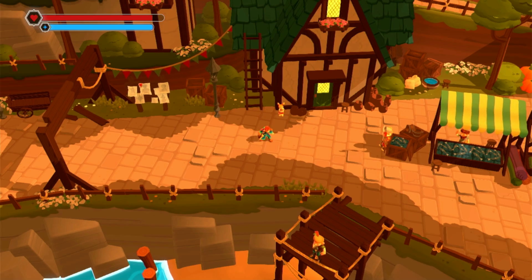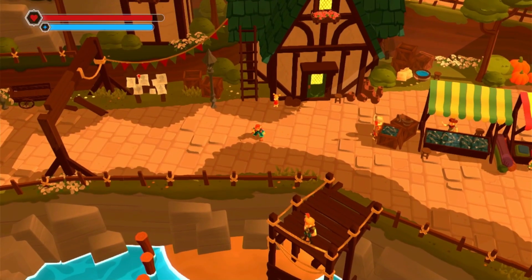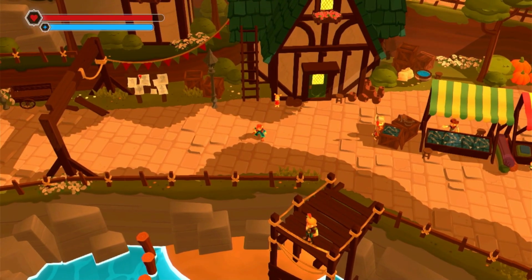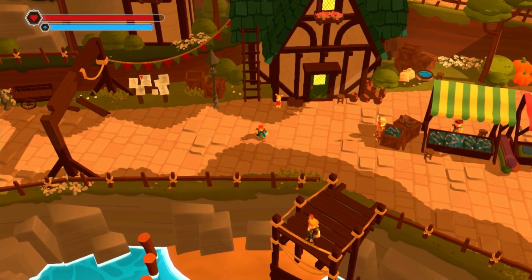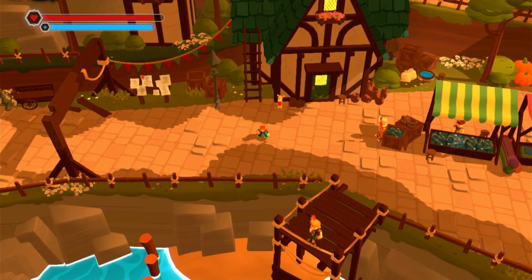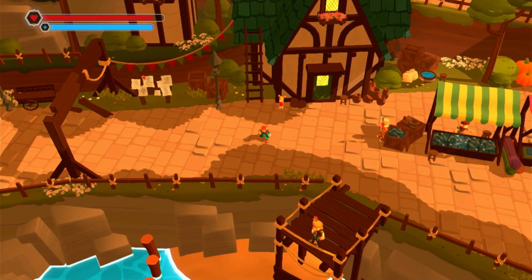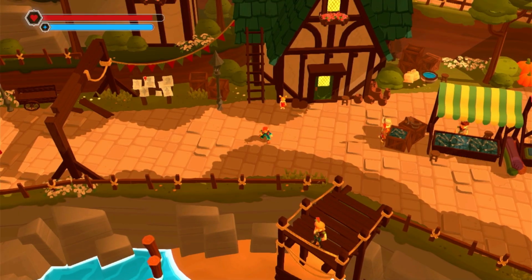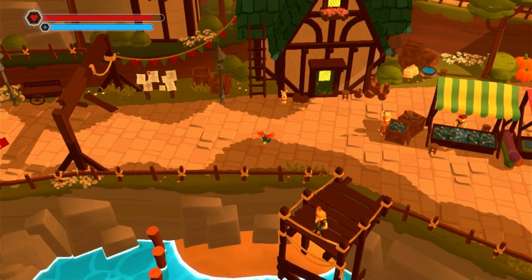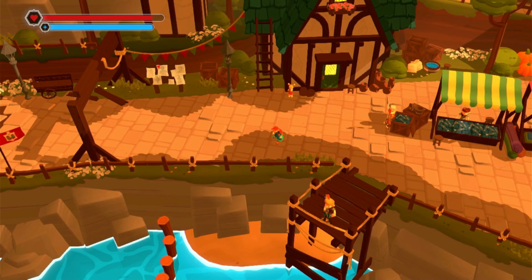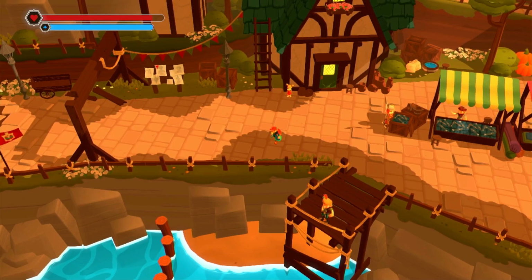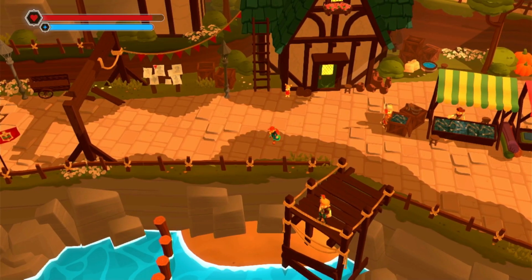But the mage's role in the world of Mystralia, at least from what is told in the comic and in this game, is that mages are supposed to be protecting Mystralia. They're supposed to keep the monsters at bay, making sure that things don't go awry and everything is balanced and the citizens are safe.